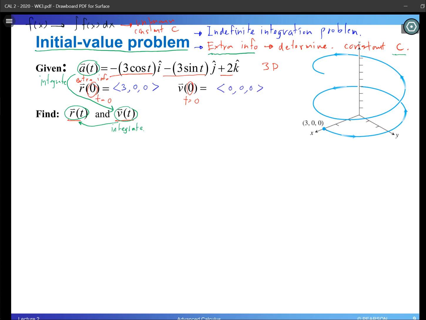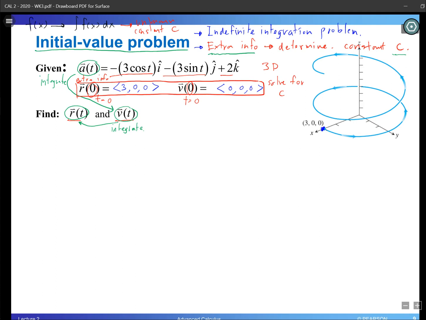If I translate this position vector 3, 0, 0 as coordinates, it's going to show up right here. And these equations are going to explain the motion in space. Now, keep in mind that these two are the extra information for us to complete the integration without leaving any unknowns, right? So for c. Okay, now let's take a look here how it's done.